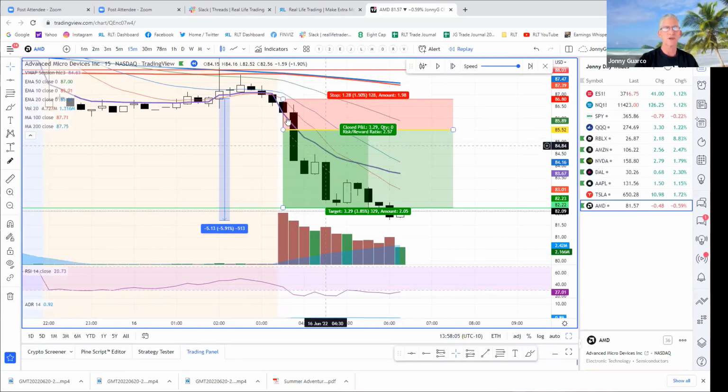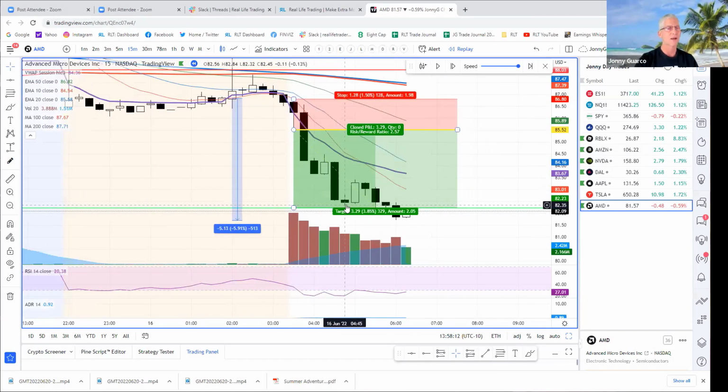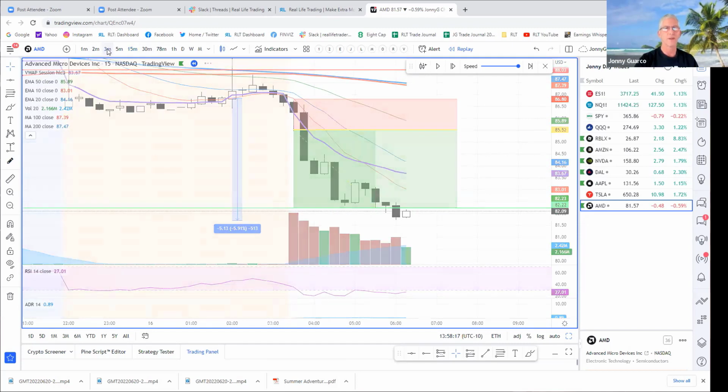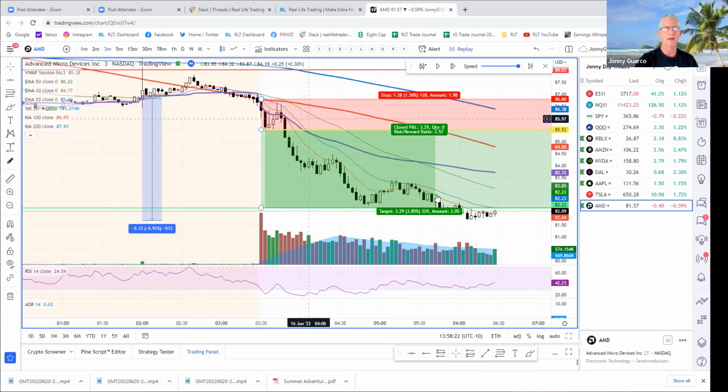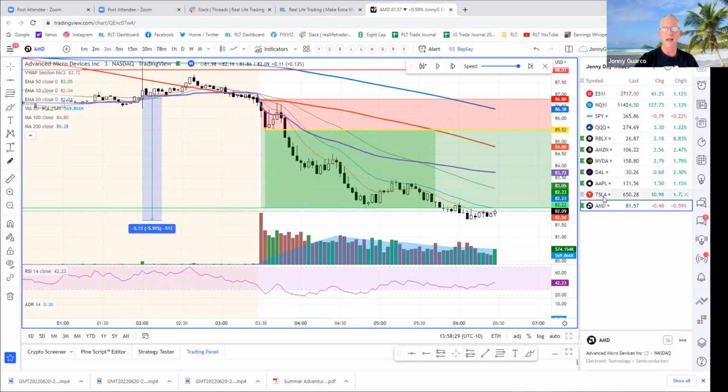So you can see that was a quick 2.5 hour trade. So that's 2.5 times the risk. Beautiful gap and go. That thing was gorgeous. It couldn't have acted any better for us there on the 3-minute chart. That's when we trade the 10 EMA strategy on that 10 EMA 3-minute chart. So beautiful trade there. Let's go look at a retest gap real quick.